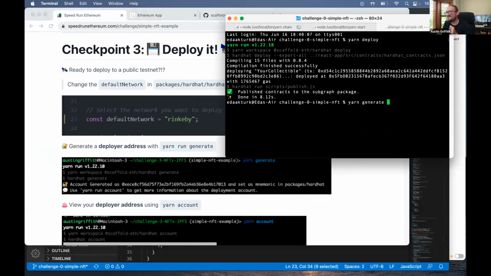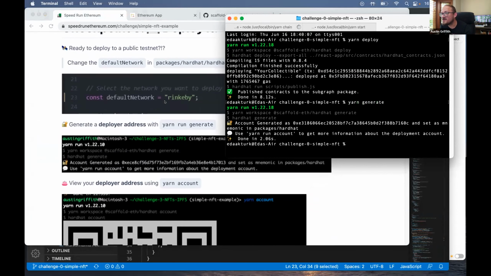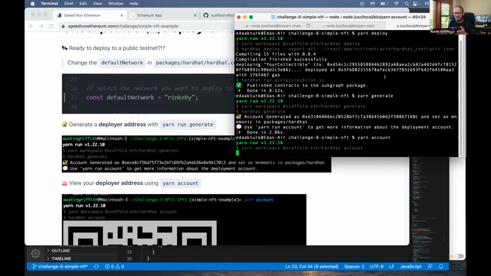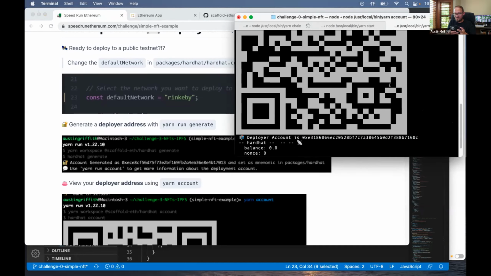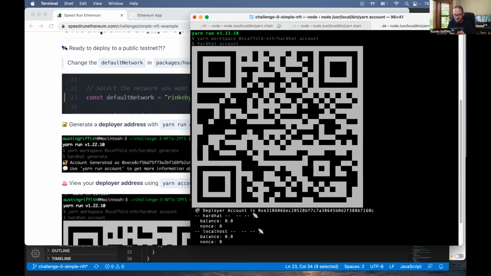There we go. A couple of old things that have changed as we've gotten better at this. Okay, so it generated this E31 account for us, right? Now, if you do a yarn account, it should show that account. And I'll get my Punk wallet up here. If you can make it bigger so I can see that QR code, then I will. Okay, so I'm going to use a Punk wallet and scan your QR code. Got it. Okay, check this out and hit send.